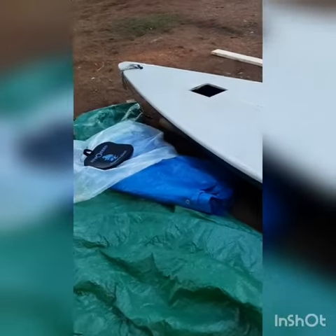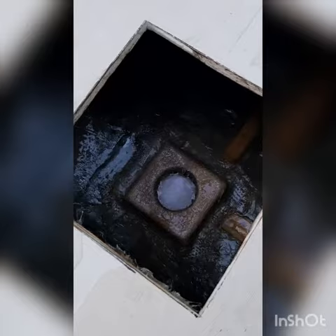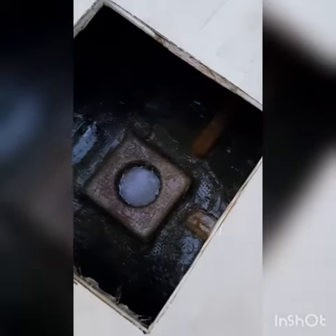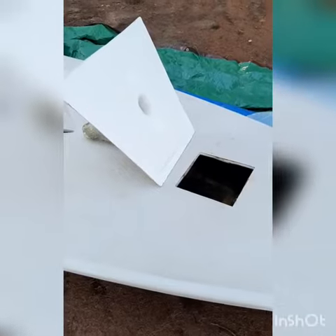Here's the hole I had to cut in the front of the deck. You can see that's the mast step — brand new, and I have just glassed it in so it's ready to go. Here's the fiberglass unit I was talking about, and you can see I've put four pieces of fiberglass to the under deck, ready to support the new piece.